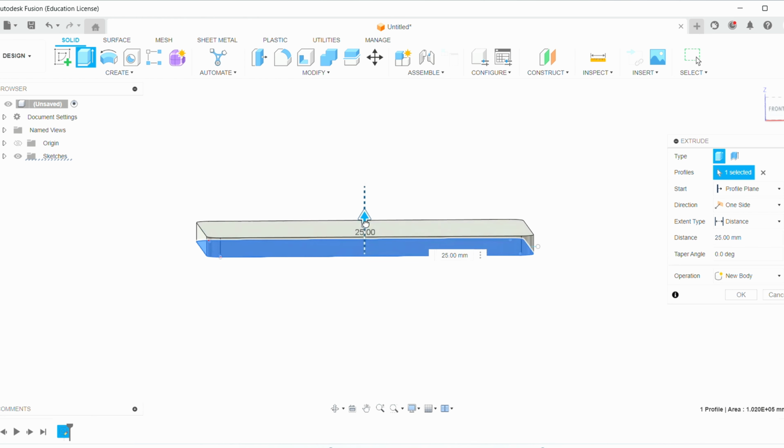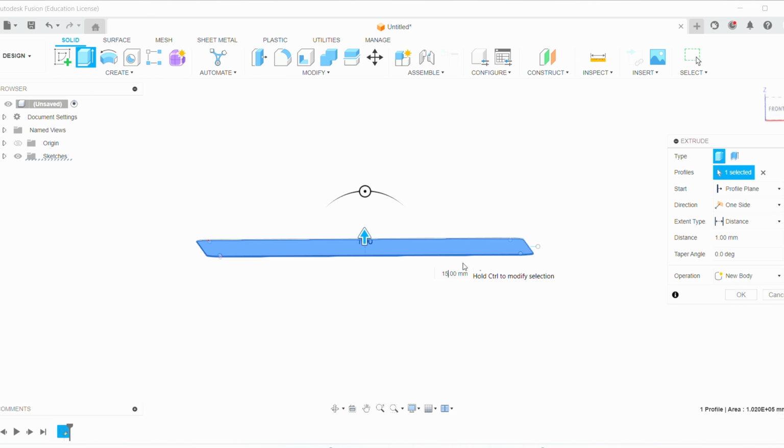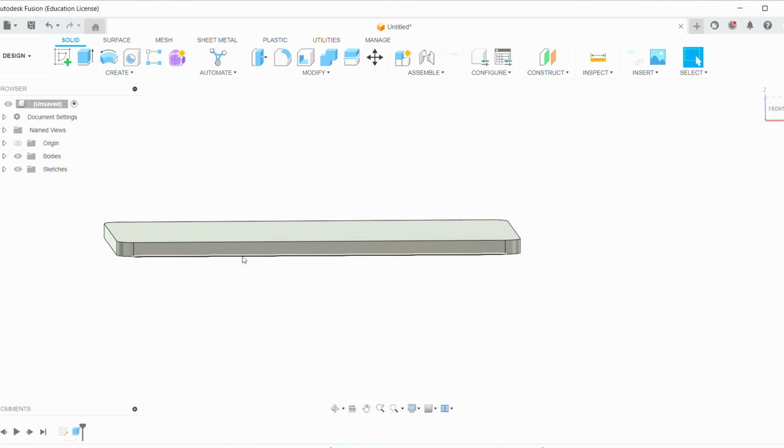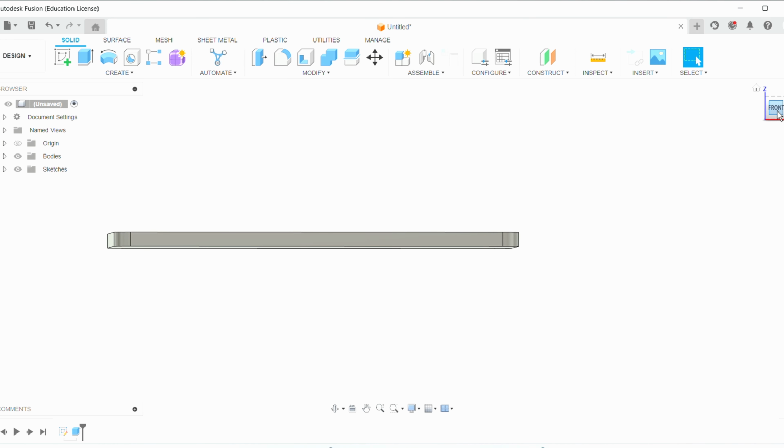It's too thick. 15. Let's check 15. I believe 15 is enough. Okay. We designed the top plane of the table.